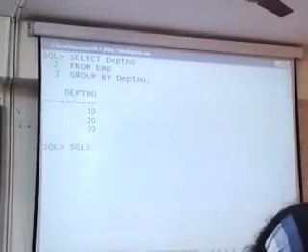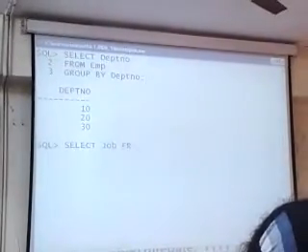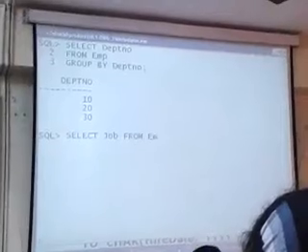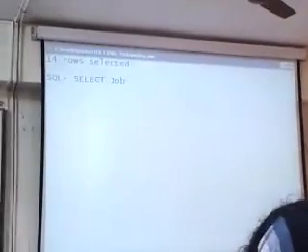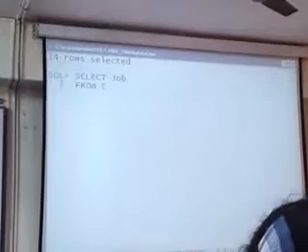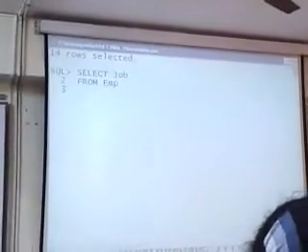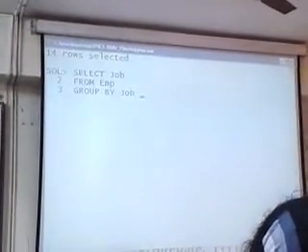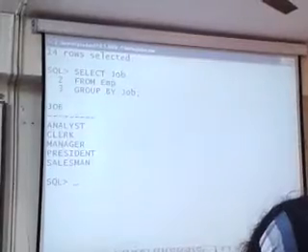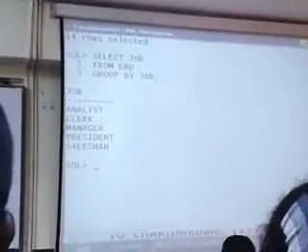The same way you want select job from EMP. Now how many granules of data I will get? 14 granules I will get. Are you getting me? On this once again we are working with one designation. Only one employee can be there or many employees can be there? Many employees can be there. So I am calling group by job. So it immediately returns me 5 granules of the data, grouped granules.